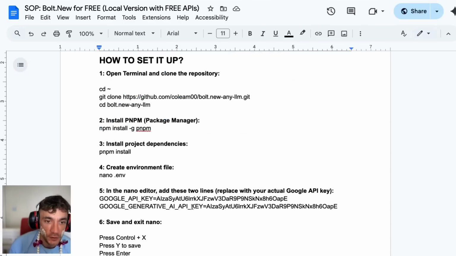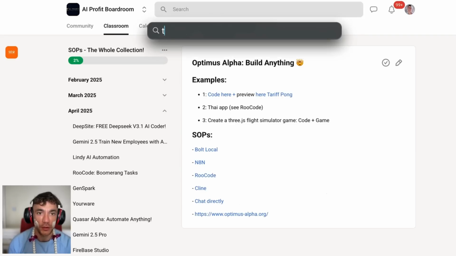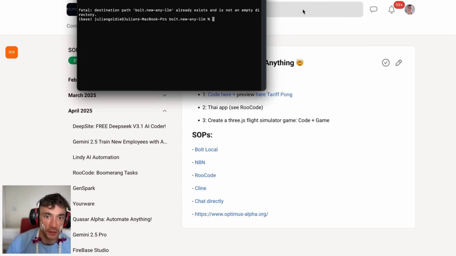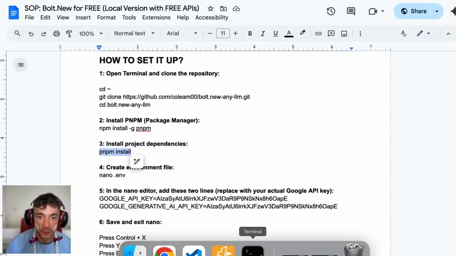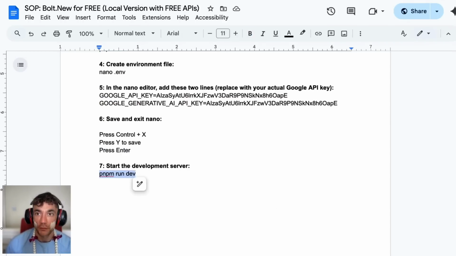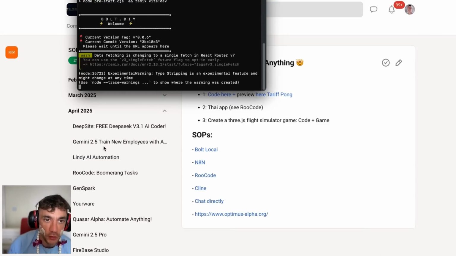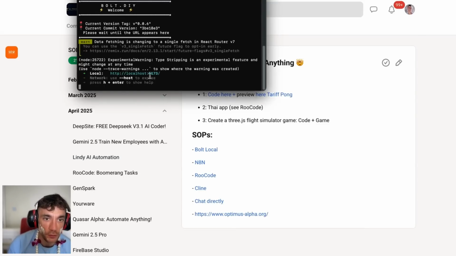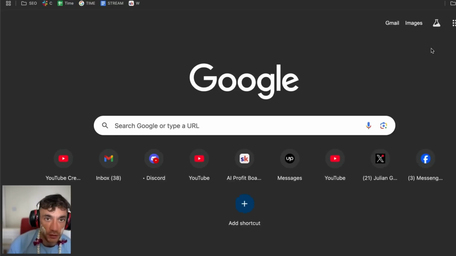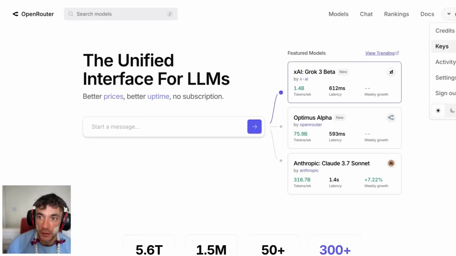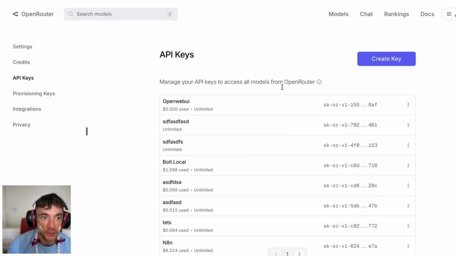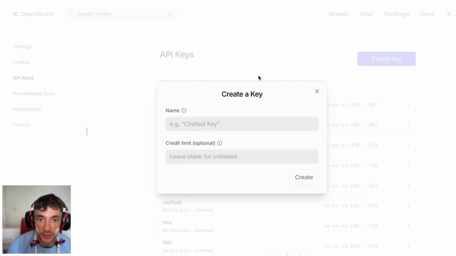And if we go into this bolt.local command, we can open up the terminal and plug in this command. Literally, this is just so easy. It's like a copy and paste method. pnpm install it, and then we'll pnpm run. And then what you can do with Bolt Local, which is kind of like an open source version of bolt.new, is take this local URL and go into Bolt Local. I'm just going to grab an API key from Open Router, and then we can start coding out apps and tools and games using Optimus Alpha or any of the other models on Open Router as well.